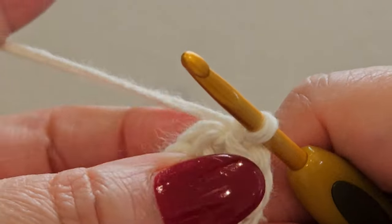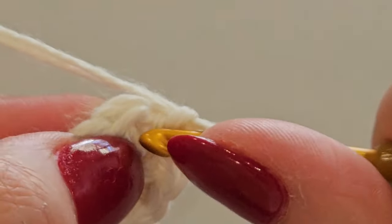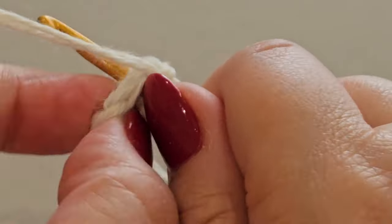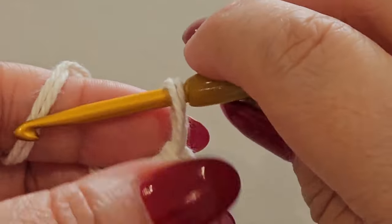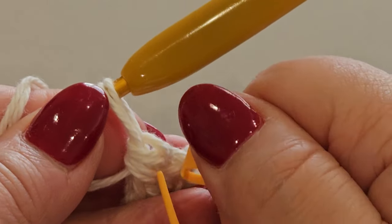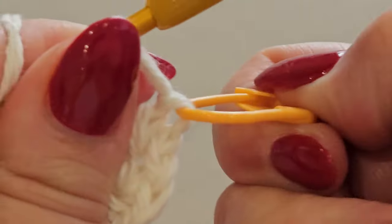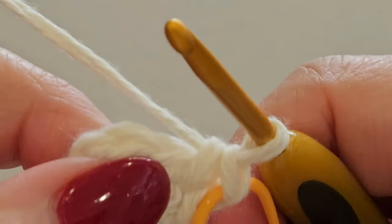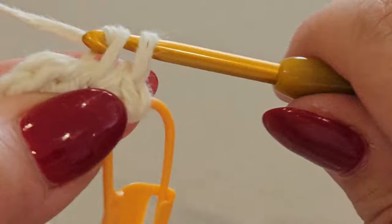Chain one, single crochet in the same stitch that you are in. So it's going to be a little tight, but try and do that. Single crochet in that stitch, like so. Pop your stitch marker in there, in the top two loops of your stitch. In the same stitch, you're going to pop a second single crochet.